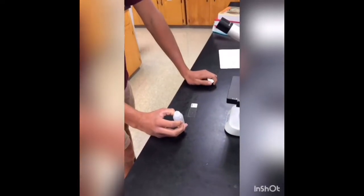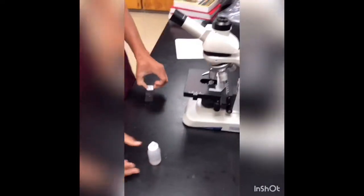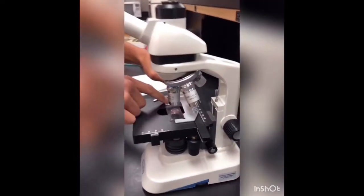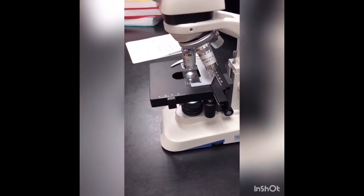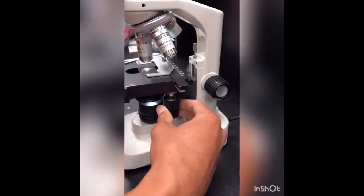Okay, so once you're done with steps 1 through 19, you want to take some oil and put it on your specimen. And then you want to put your slide back onto the microscope and make sure it's locked into the microscope fully and not going to slide around at all. And then you want to turn the microscope on and use the fine adjustment knobs to make sure it's good.